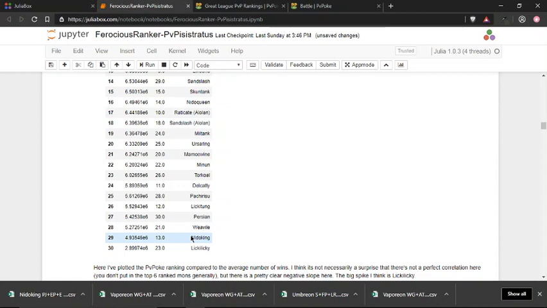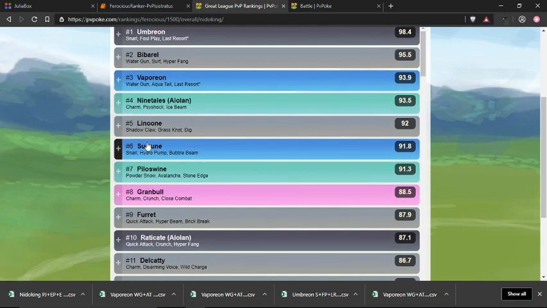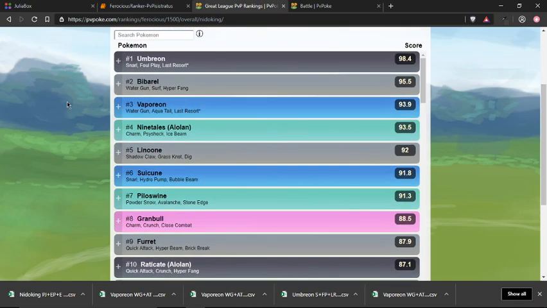So if you're going to use Nidoking, you definitely want the legacy move on that. I don't think you need it on Umbreon and Vaporeon. I think you want it on Umbreon. On Vaporeon, I think the model is fairly indifferent. You can have that, or you can have a Hydro Pump. But if you're using Nidoking, you definitely need the legacy move there.